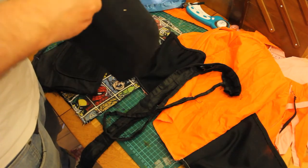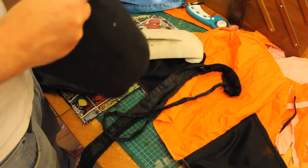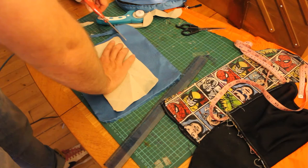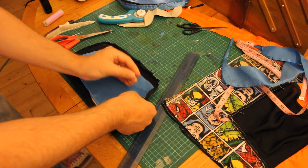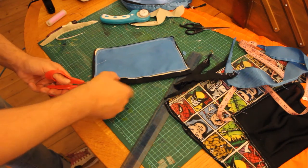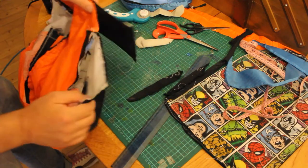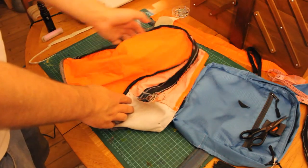The body needs a base. I ripped the base from the Marvel bag to get a piece of foam. I trimmed this to size to fit the body and made an internal panel with the blue ripstop. Then I just basted this all together with some of the black canvas and trimmed it all to size once sewn. The base and body were sewn together, and after some further trimming, I added binding to the raw edges here too.